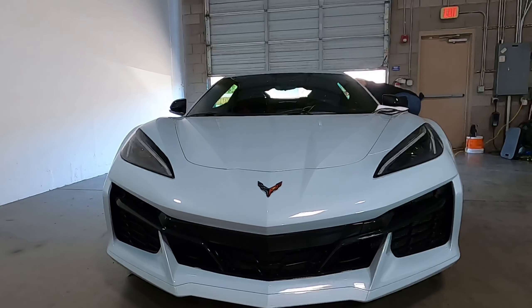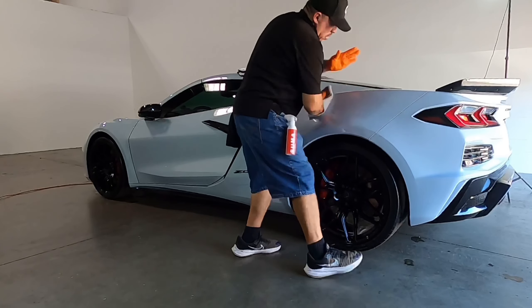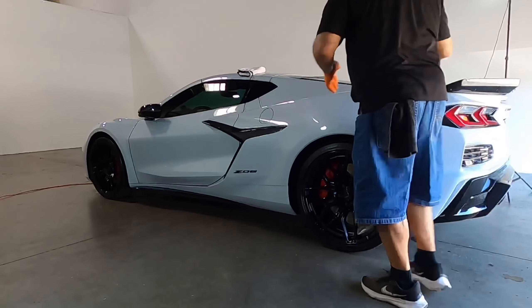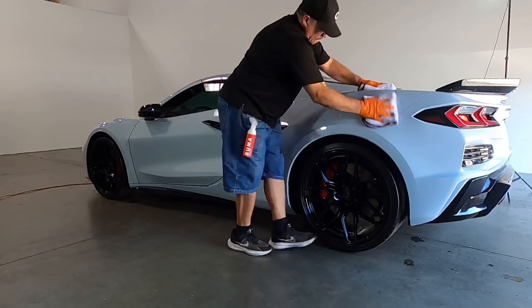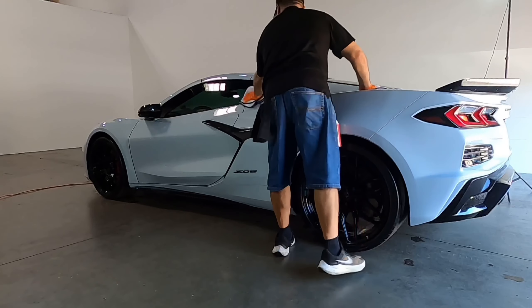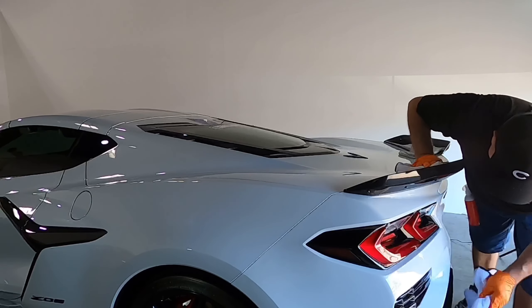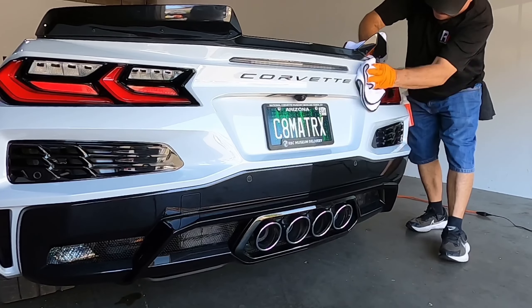According to the manufacturer, this has up to six months of lasting protection. But depending on your area, they do recommend reapplying every 30 to 60 days. This is something we'll most likely use for our car show events — we like to put a nice shine on the car before we park it at cars and coffee shows. So this will definitely be a product I'll keep in the vehicle and use to enhance it when we have a car out for show.